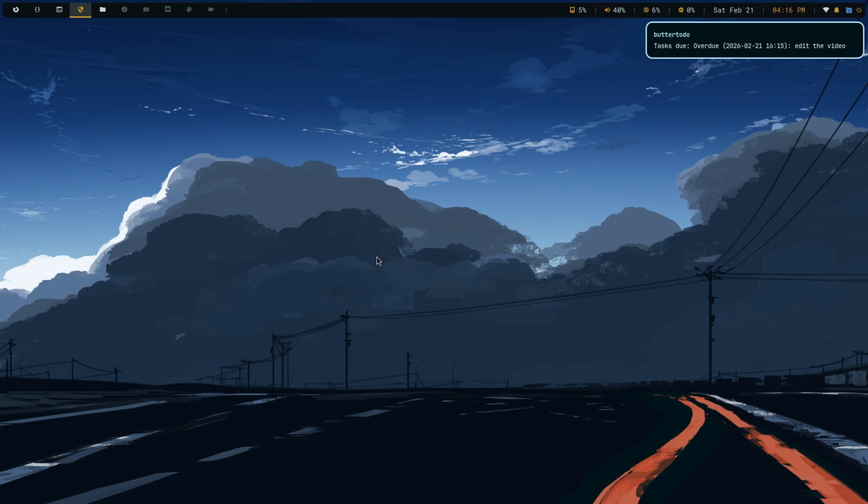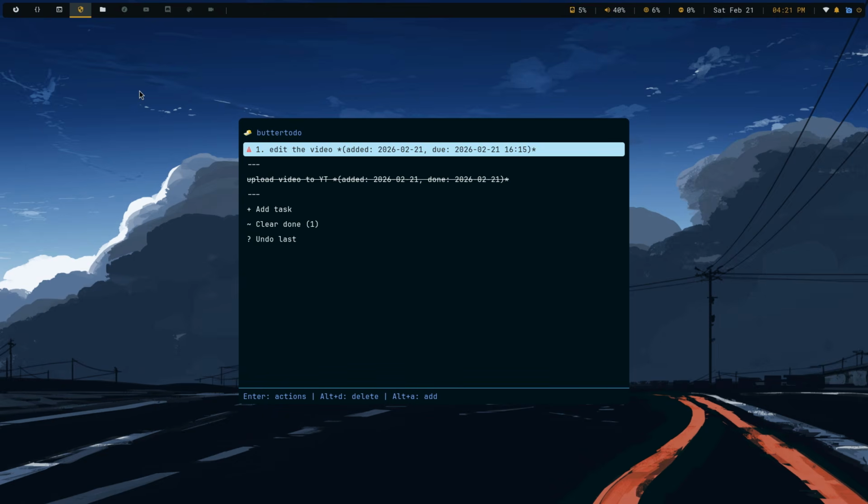Now, look, I know that there are 100 to-do applications out there. I've tried none of them. This just happened to fit my workflow. There's no database, there's no Electron app, there's just a markdown file. I can read it on my phone. It basically was a thought experiment, a mental exercise, if you will.